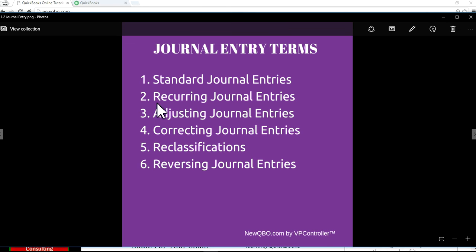You just click this one line that says adjusting. The correcting entries is basically when you record certain expenses and you want to correct them, and you don't want to go through other stuff. So just write a journal entry to correct your previous standard journal entries or ones posted from other modules. And reclass is basically a reclass within your P&L, or within your balance sheet accounts, or within your class or locations tracking if you have QuickBooks Online Plus.